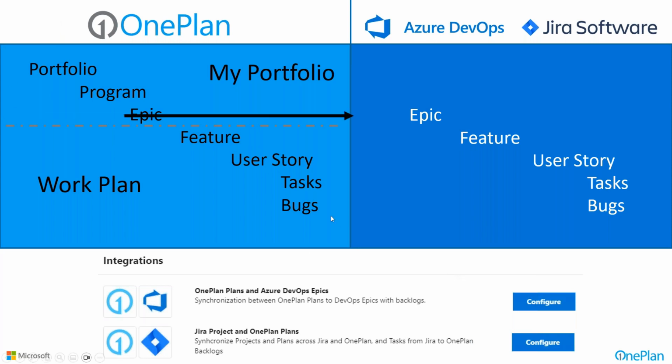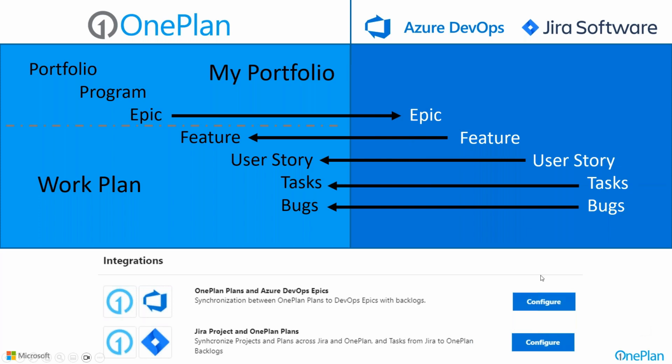And potentially then that epic or work portfolio item then becomes, say, an epic or ties to an epic over in Azure DevOps and Jira would be a common case. But now, this being the Agile execution tool, all the details might be managed over here in the Agile tool, Azure DevOps or Jira. And that's where they're planning out all the different backlogs and features and user stories, tasks, bugs, etc. And then as those get updated, those would, through the connector, be routinely fed back with current updates back to the portfolio management solution and rolled up to the portfolio for current information based upon what's going on over here in Azure DevOps and Jira. So that's something that happens automatically without user intervention for having to manually sync or remember to sync that data.